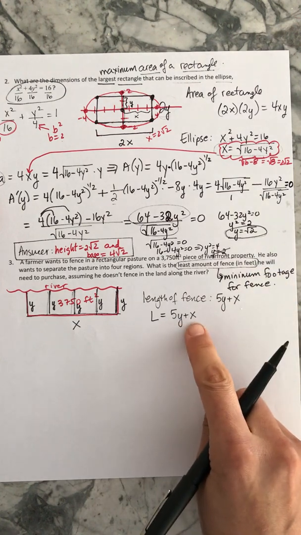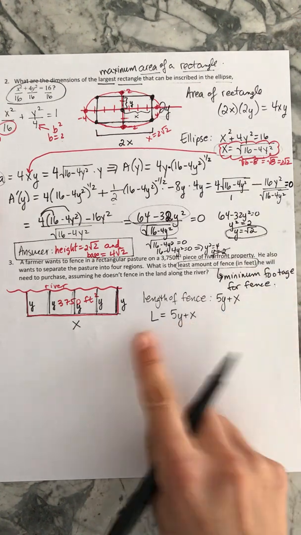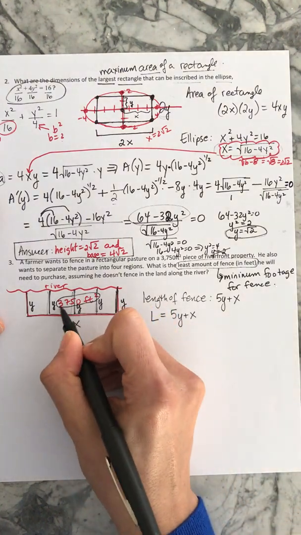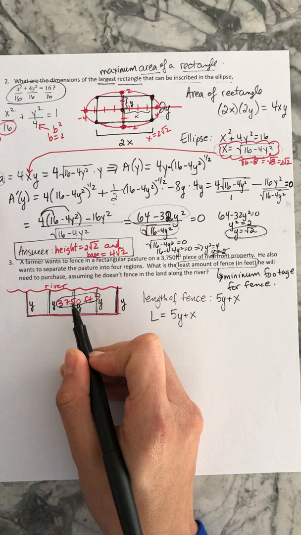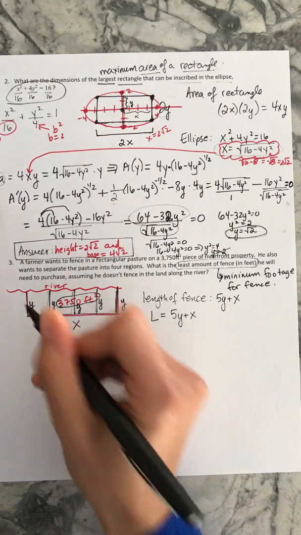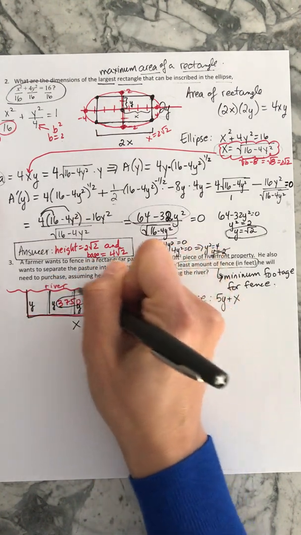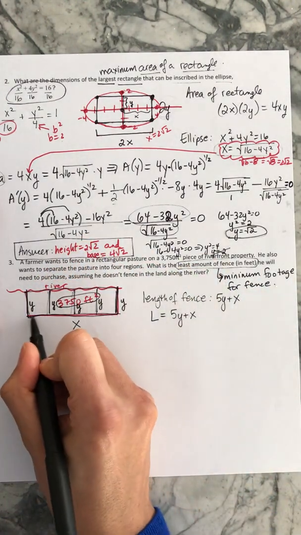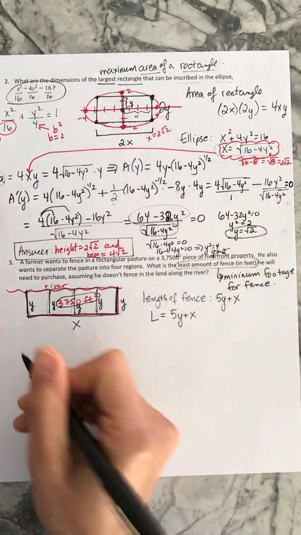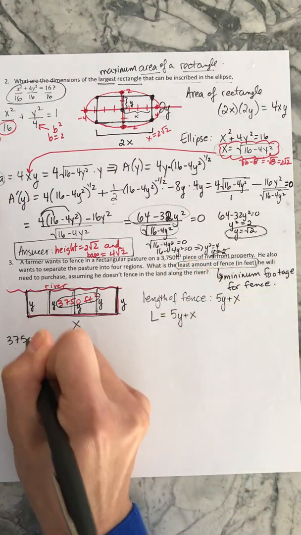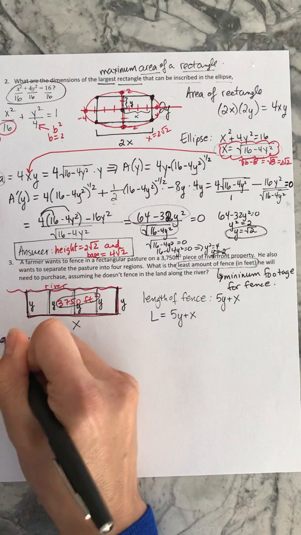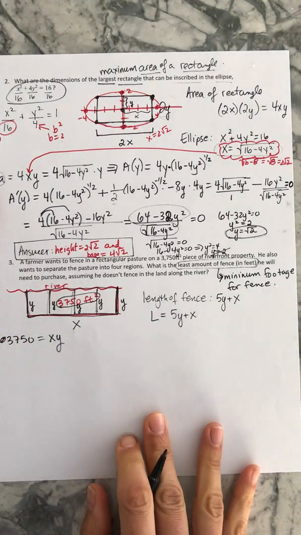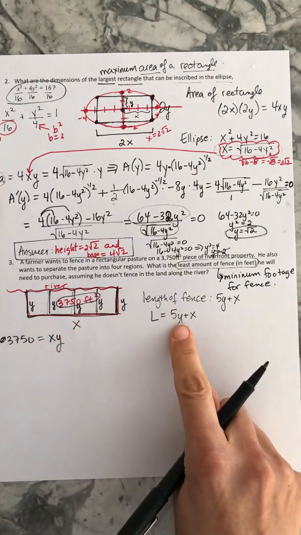But we don't want 2 variables. So we have to go back and figure out what we're going to do to get rid of one of the variables. Well, back to this fact where it says the area of the lot is 3750. The area of this rectangle right here is 3750. How do you find the area of a rectangle? Don't you do base times height? Isn't 3750 equal to X times Y? It sure is, because that's the fact we're going to use to solve for one of these.